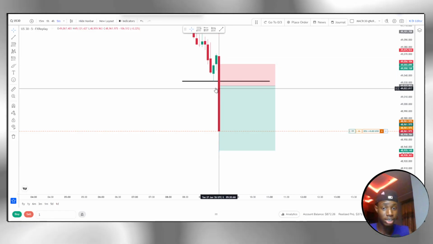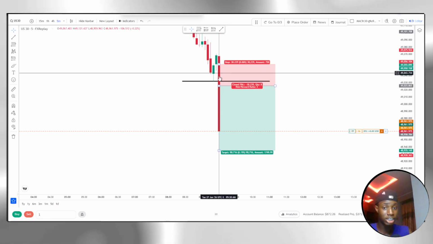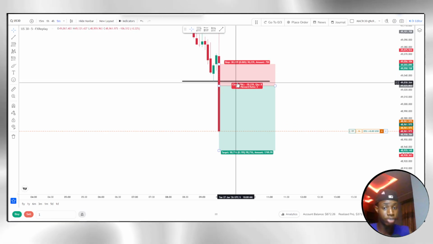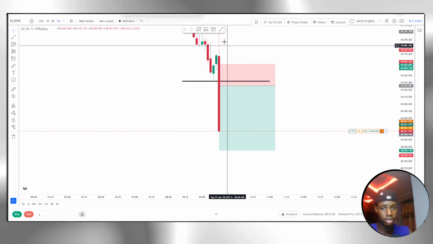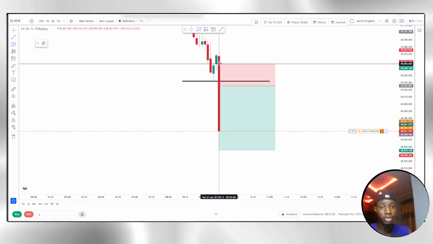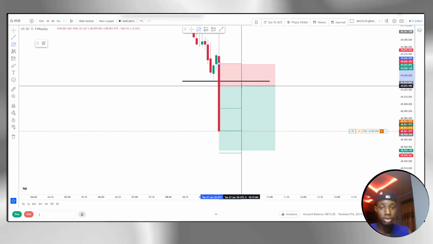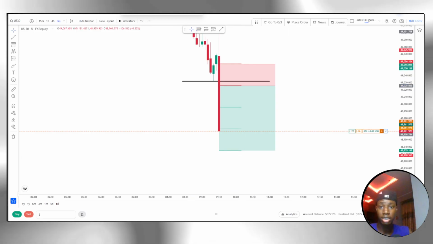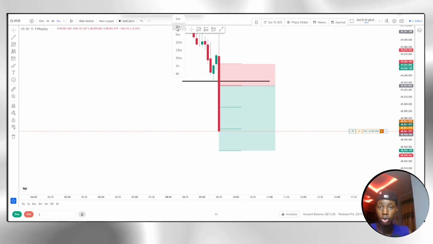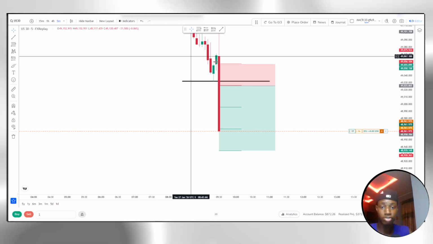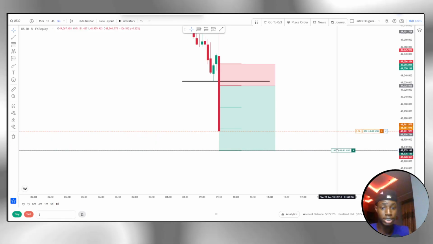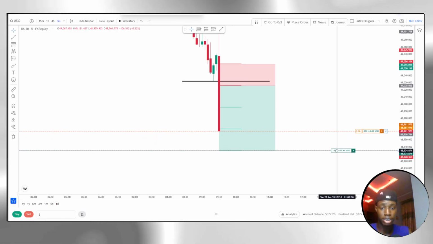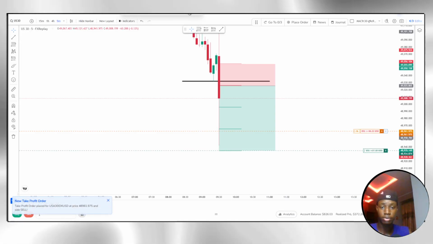When price starts breaking at this level, you take a sell trade at the break, not when price has already moved all the way here. So you guys don't look at me and say, oh, he's just taking it late. The reason why this is happening is because I'm using the 1 minute speed. I can't go lower than that because I'm not using FX Replay Premium. But let's see if we can squeeze in some.